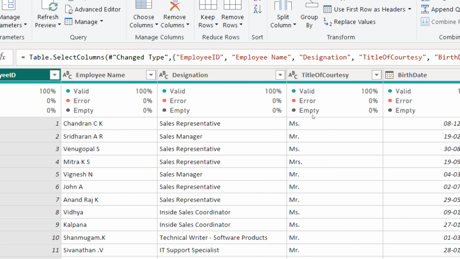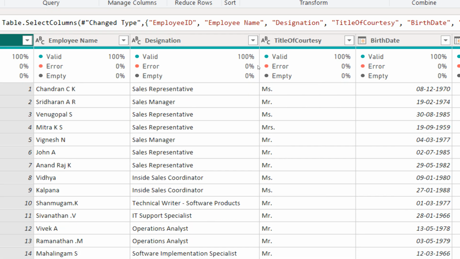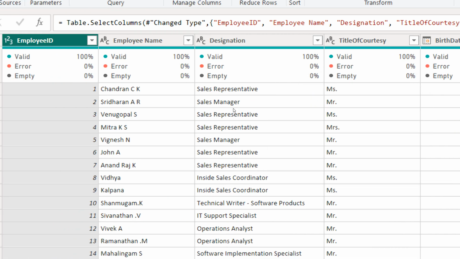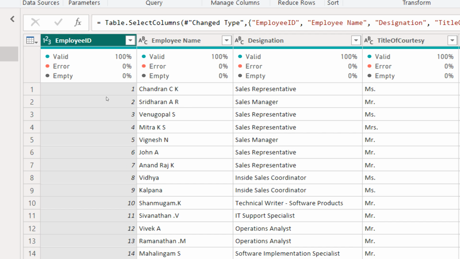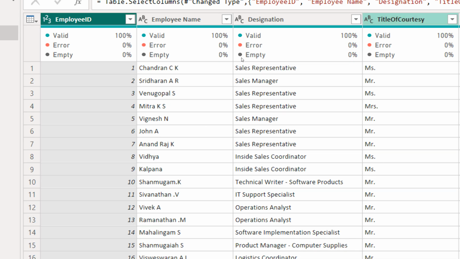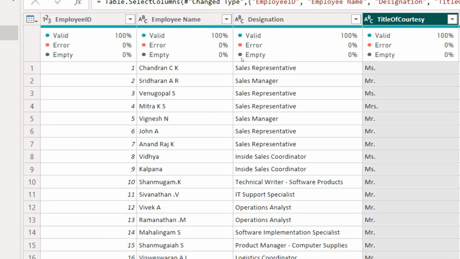Select this column. First select the title because I want title first, then I want the employee name. Don't select the employee name and title. It will be in reverse. Employee name, then you will get the title. I want title first and employee name second. So select the title, select the employee name. I don't want this to be combined in a separate column. I want this to be combined in the same column here. Super. Form, then merge columns. Excellent. Click on merge columns.